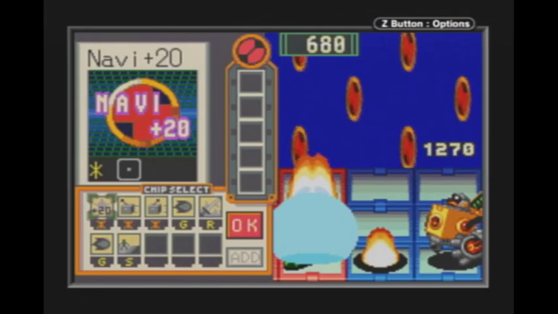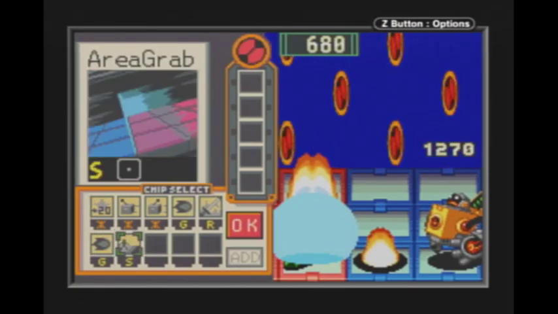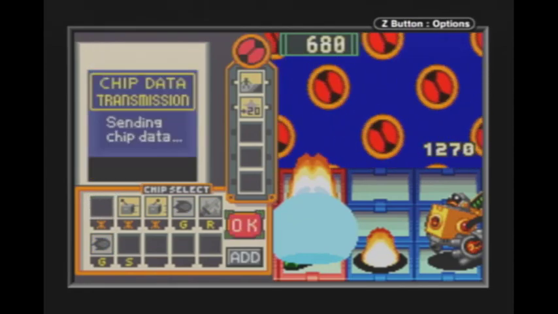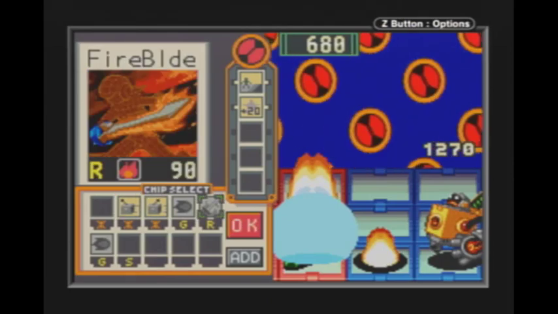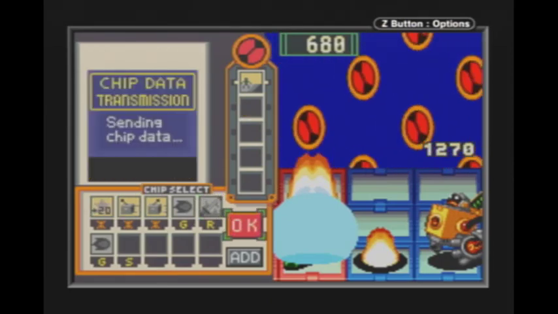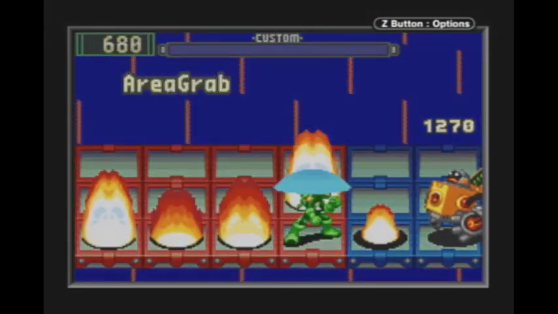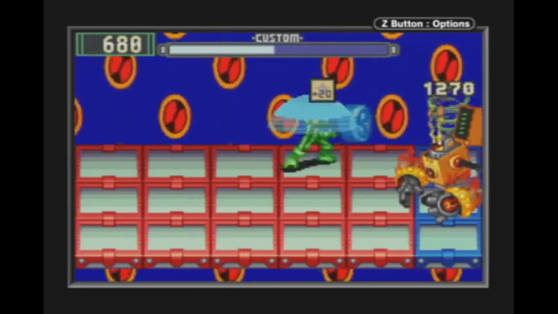Wow, that was easy. Well, easy. I mean, it was very convenient. You know what would also be convenient? Getting a better hand. Whatever. It doesn't really matter what I do here. You know, let's burn the Navi plus 20. I don't need it. The Navi plus 20 is honestly unnecessary, so fuck it. Fuck off.